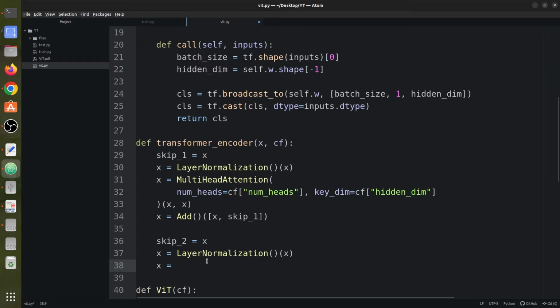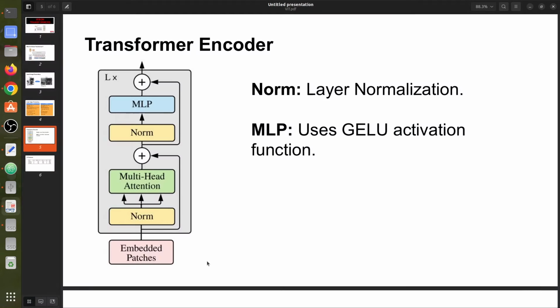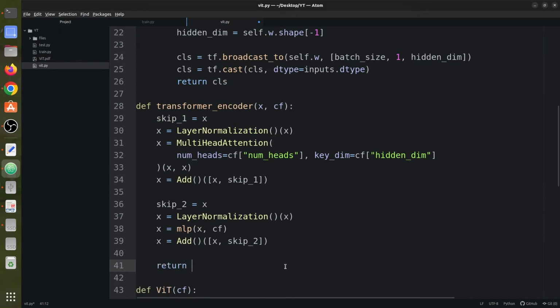I haven't defined that function, so we're going to define a function called MLP, give it x as input, then CF, and after that we're going to add them. Now just imagine this function is built, and just continue the flow. Skip 2. Let's go back to this. So we are done now. This is the output, so here we're going to give this x back.